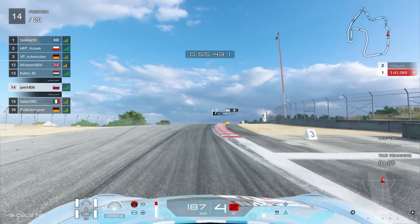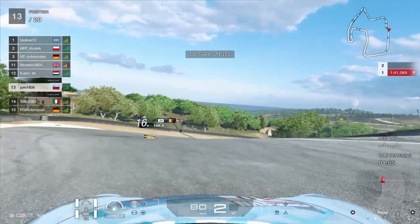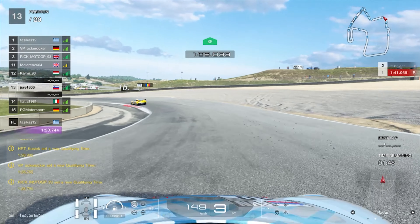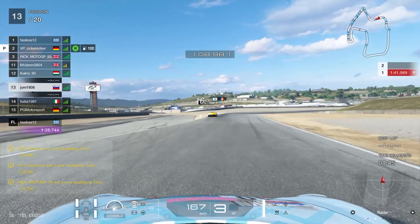Approaching the braking zone for the corkscrew now — going hard on the brakes at first, then easing off as we head towards the first apex. From there it's all about managing your throttle inputs, as it's not hard to spin out on the exit due to such a massive drop, and you still have to turn the wheel to get ready for the next corner. Going round the final couple of corners, we're catching the Corvette ahead right before the main straight again. Still have to get a good exit out of the final corner and head for the finish line.